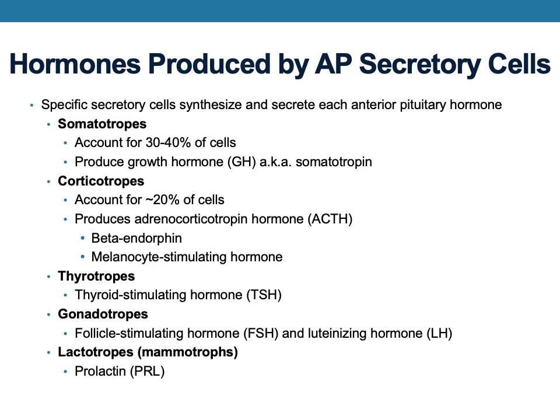I am sure you were able to conclude that they produce thyroid stimulating hormone. The gonadotropes produce both follicle stimulating hormone and luteinizing hormone. They're called gonadotropes because FSH and LH only affect the gonads. And last there are the lactotropes, also known as mammotropes. They produce prolactin. Prolactin has many roles in the endocrine system, but is mostly known for its ability to stimulate milk production in the female breasts. The name lactotropes comes from the word lactation, which means milk production.